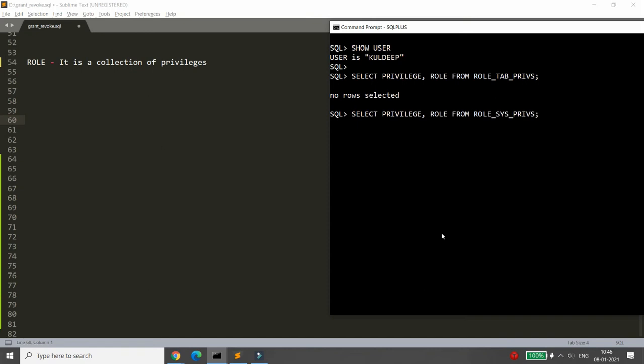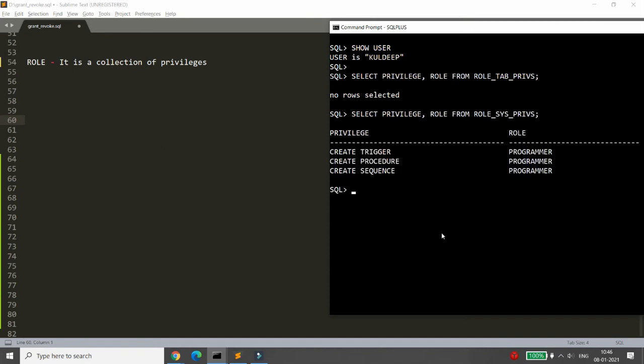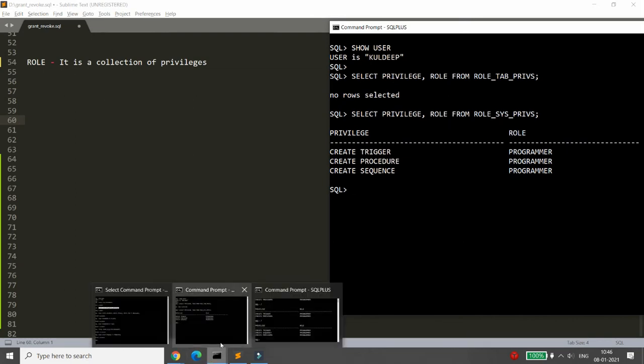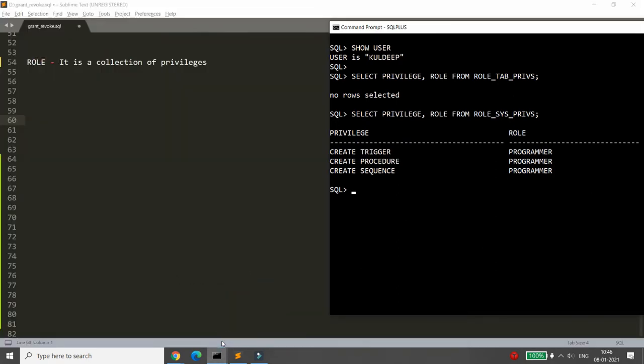Whenever you write role_sys_privs, it will give you information about the system level privileges. So even in a role you have two categories: role with the table level privileges, and role with the system level privileges, right? The same query you can write in the login of Parag also.